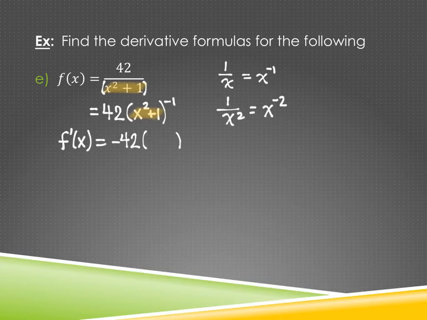And then, what's my new exponent? Well, that's the inside. I was talking about the exponent. I'm not going sort of left to right, that sort of makes a mess. I'm sorry. The exponent's negative 2. And then you're exactly right, Lainey. I'm going to rewrite the x squared plus 1 inside. That's the derivative of the outside. I brought the exponent down, I rewrote, and I created a new exponent that was 1 less. But then I need to multiply that by the derivative of the inside. And what's the derivative of x squared plus 1? 2x.